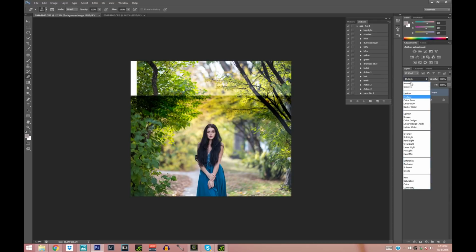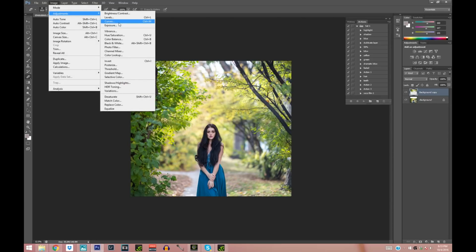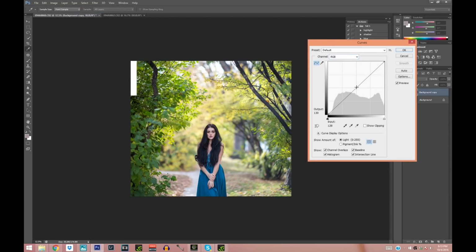Now you can go ahead and change it to normal to see if everything matches up and looks good. You can just kind of play around with it. I think our top layer is just a little bit lighter than the layer down, so I'm just gonna go ahead, press image, adjustments, curves, and I'm just gonna bring it down a little bit.